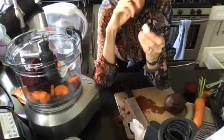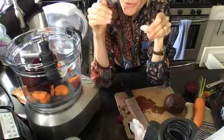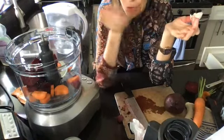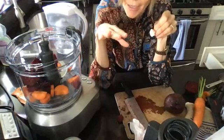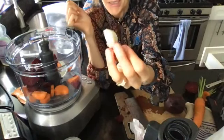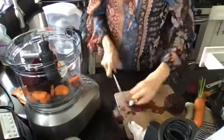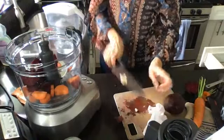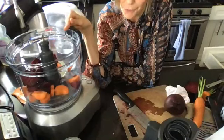We're using a clove of garlic. In burgers like this where we're not stir-frying the aromatics, you don't want to use too much. If you're a garlic lover and would normally put three cloves sautéed in a pan, keep in mind we're not cooking down this garlic — it's going into the mix raw and then we're cooking the patties. So the garlic flavor is more pronounced. This is a pretty big clove for a burger mix, especially since my youngest will notice it, so I might cut it down a little bit. Now I'll turn that on — the hard elements need to be broken down first before we add the rest.